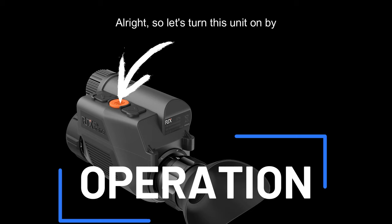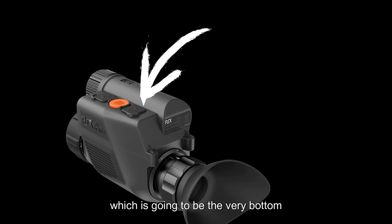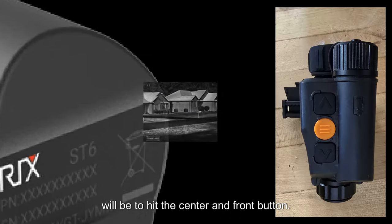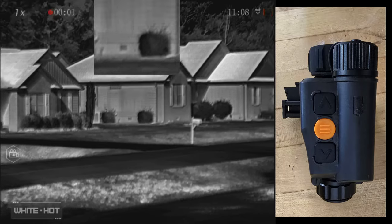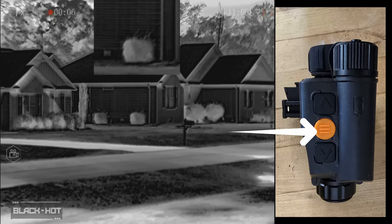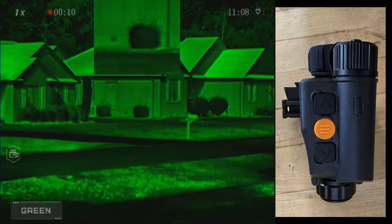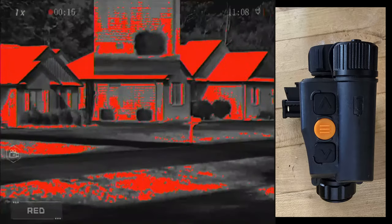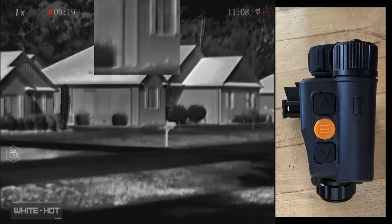All right, so let's turn this unit on by pressing the middle button and holding it. Start recording, which is going to be the very bottom button. I'm going to turn picture-in-picture on, which will be to hit the center and front button. There's my picture-in-picture. All right, let's see. Hit the center button to go through my different settings here. And if I want to go to menu, hit the back two.